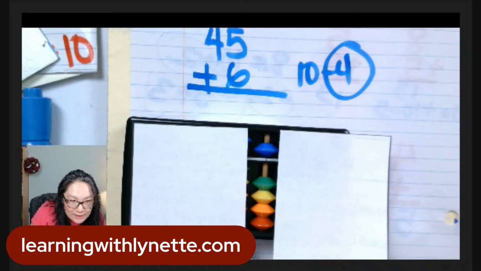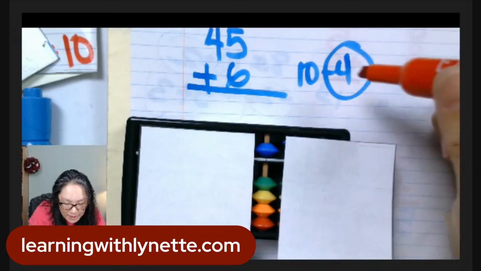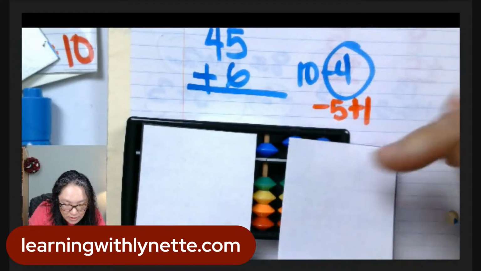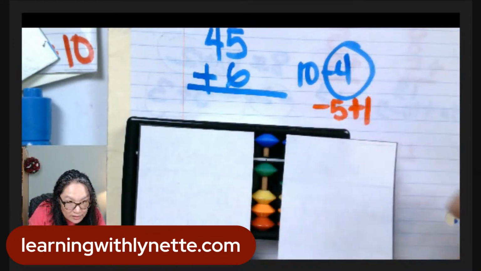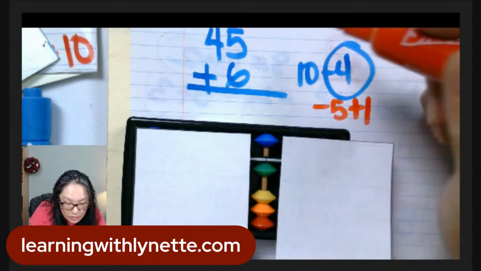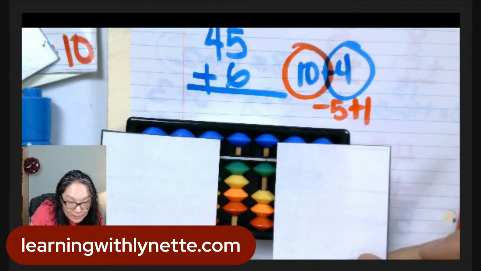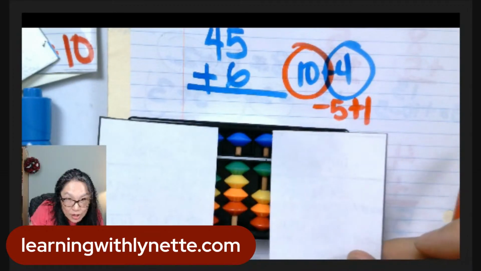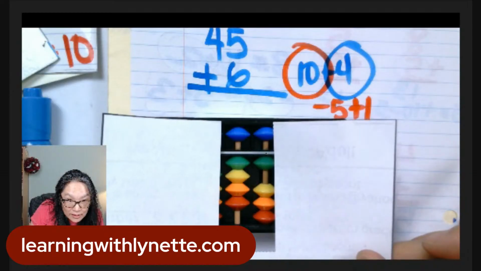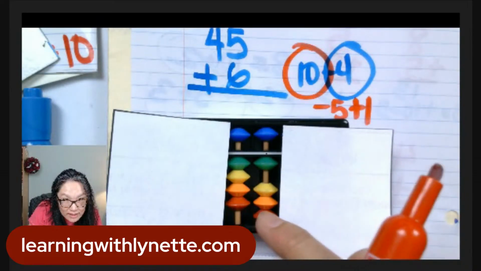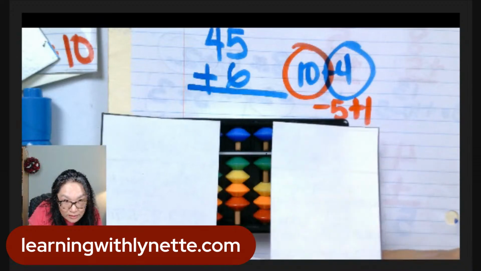Minus the 4 plus the 10. Yes, thank you. Yes, Eve. It's minus the 5 plus the 1. So we're going to minus the 5 plus the 1. Good job, Yana. And so now what we're going to do is we're going to plus the 10. How do you add the 1? Can we add the 1 here? Remember how to plus the 10? 1 and 0. How do we add the 1 here?